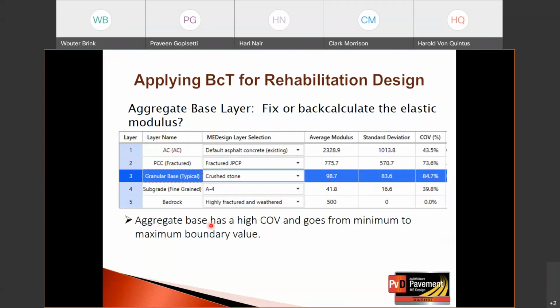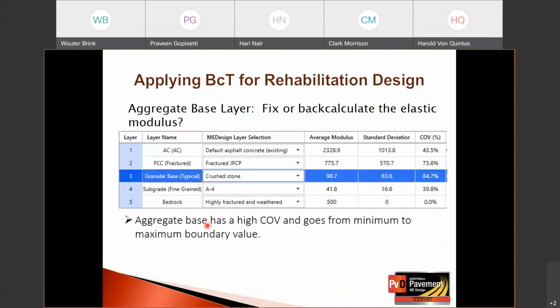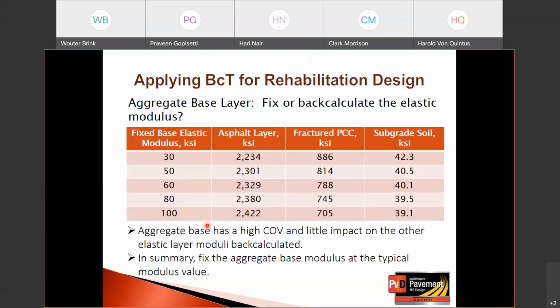So the aggregate base has a lot of variation and goes from the minimum to the maximum boundary value, as I showed on the previous screenshot from the BCT. So that's a lot of variation along the aggregate base. So the question is, is that a real variation, or is the variation simply a result of an insensitive layer?